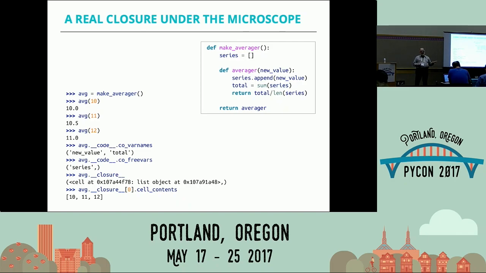But Python is smart enough not to duplicate information unnecessarily. So what it does is, the __code__ attribute stores everything that is static, that is unchanging about a function definition. So the variable names never change, right? The free variables never change. They are just results of inspecting, of parsing the code, right? So everything that belongs in the __code__ attribute is static, and every instance of averager will share those same attributes. But a specific instance has a __closure__ attribute that is different from the others. And that's why the values are here and the name is elsewhere, because the name is always series, but the values are different for each different instance of the function. Okay?